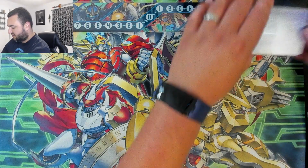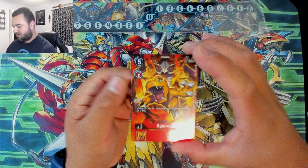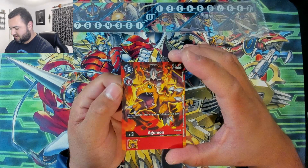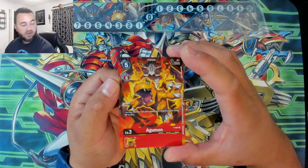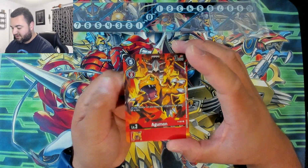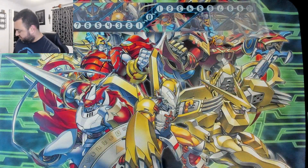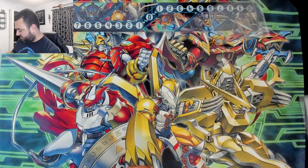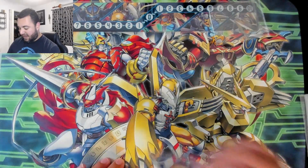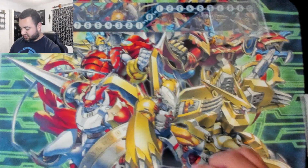So far, last one, which means the Agumon in the front. Or Greymon. Also very good. I still think that Digimon with Gallantmon in the background is my favorite. Something about that dark background with a bright red front. So yeah, those are your 8 cards that you guys get in, and these are just beautiful.